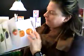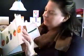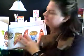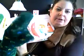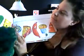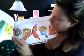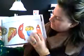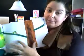And he's gonna get awfully hungry and eat through all of this fruit and all of these foods. Oh, he's gonna be so hungry, aren't you, Mr. Caterpillar? Yes, we are so hungry. We are going to eat through the chocolate cake, the ice cream, the pickle, the cheese, the sausage, the sucker, the cherry pie, the hot dog, the cupcake, and the watermelon. Oh my, what might you think you might get if you ate through all of that yourself?